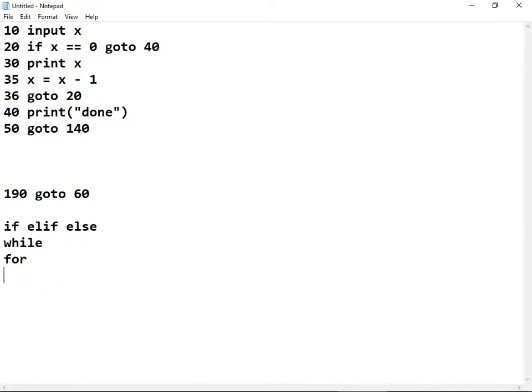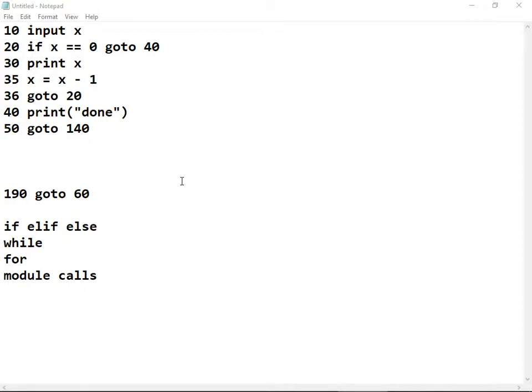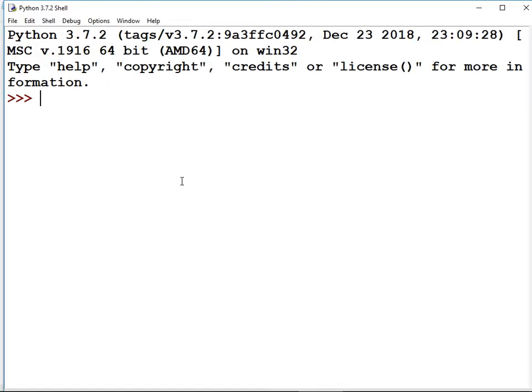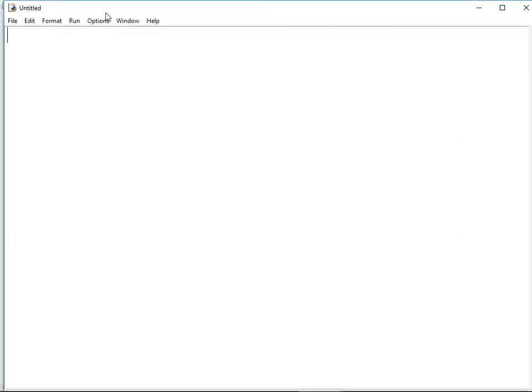Now I'm going to actually crank up Python and type in a few notes. But that was an example of a while loop or a for loop written in a language that only supported if statements and go-tos.